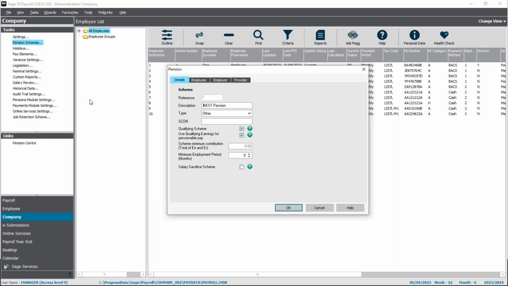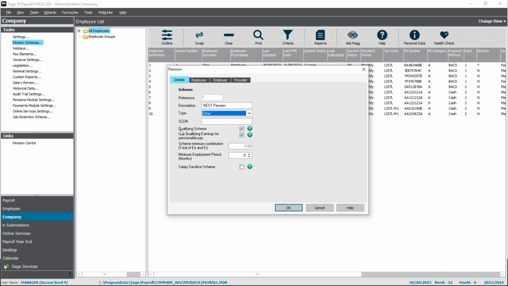We've got the type set as other. Now, bear in mind on this particular section and setting up your scheme, the details that you find in here and that you need to select are determined by your pension provider. So I can't stress enough, we can't answer what you need to tick or select in here. It's your pension provider who will be able to do that. What we'll show you is where you can go to do those specific things, okay? So if you're not sure about the type of scheme, speak to your provider, select it from the drop down in here.